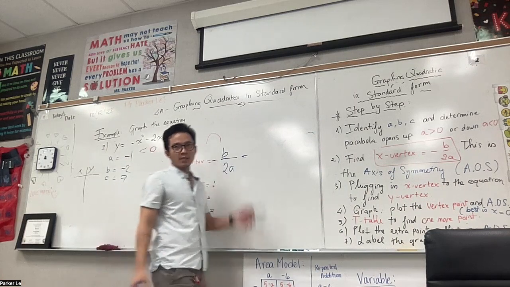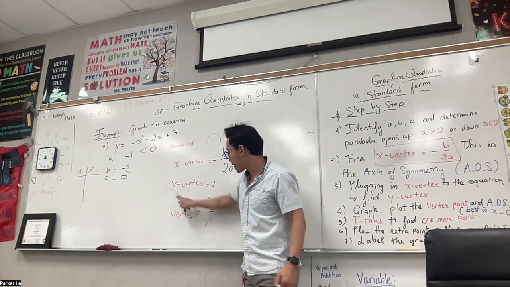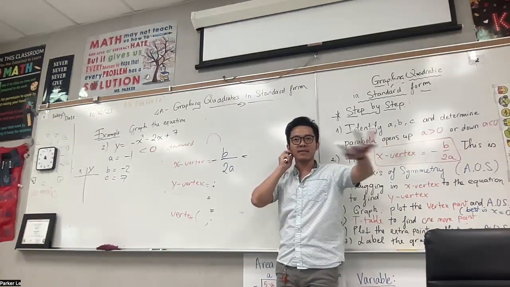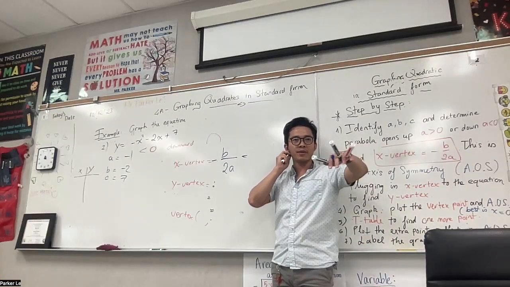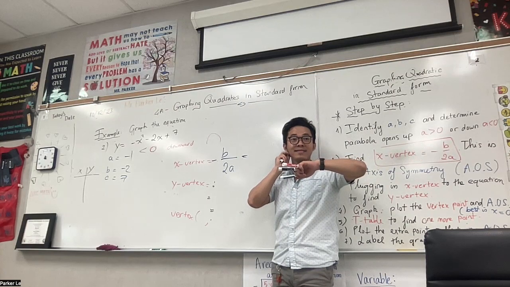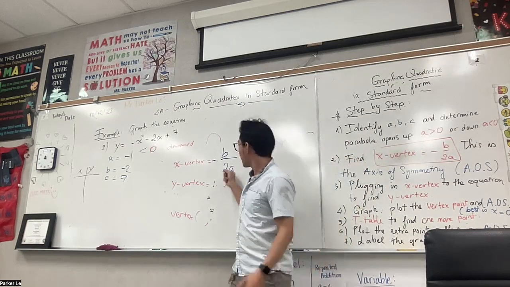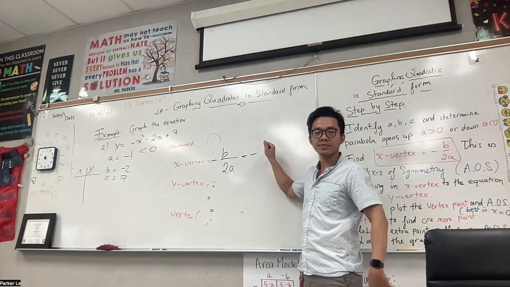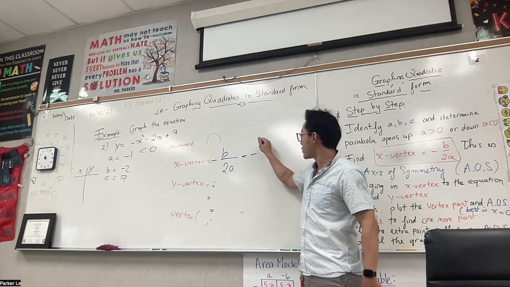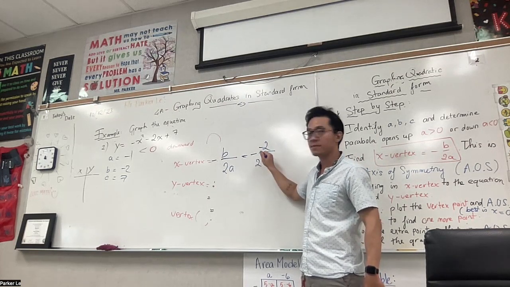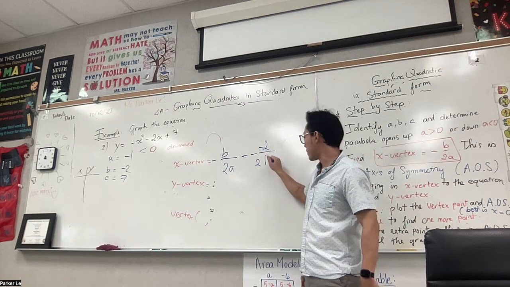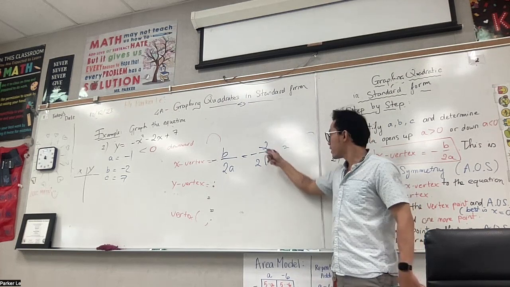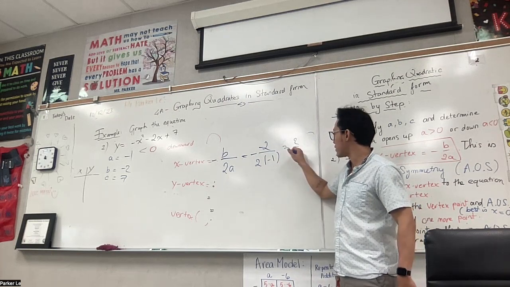All right. Who can help me to find x and y? Who can help me to find the whole thing, the vertex? Okay. Tell me what you write. Negative is there, right? What is B? Negative 2, very good. What is 2A? 2 times negative 1, very good. Again, just work on the number first, okay? So I have 2 over 2 times 1 is 2.